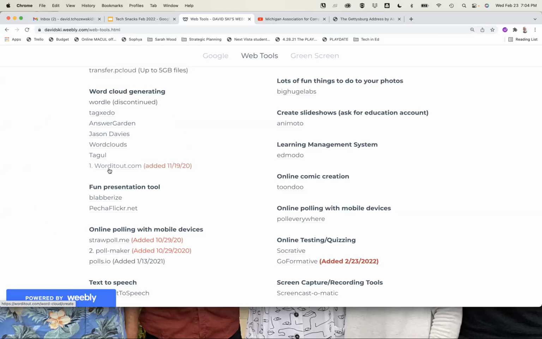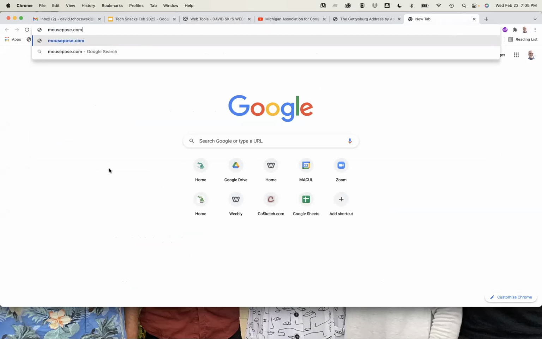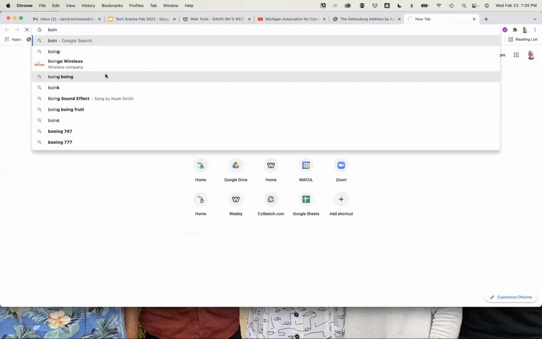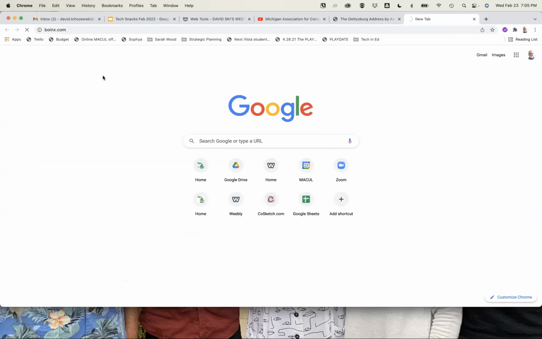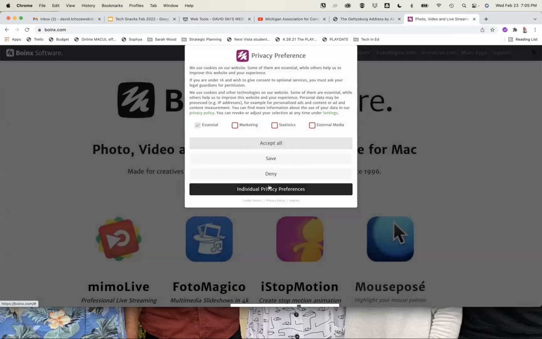Is it an extension or? Yeah, what is it? It's an add-on for the Mac. So if you're not using a Mac, I don't know what to tell you. Let me go. Okay. Actually, I think the website is Boinx, boinx.com. Let's go there and take a quick look. Yep, there it is. And there we have it.